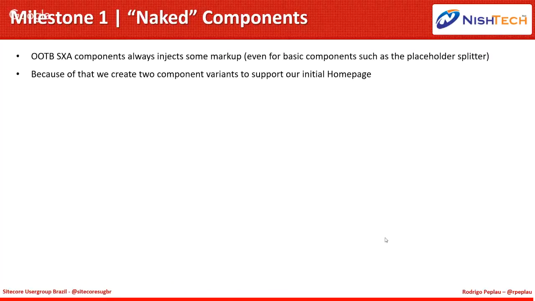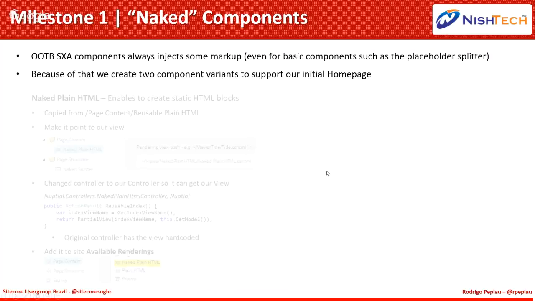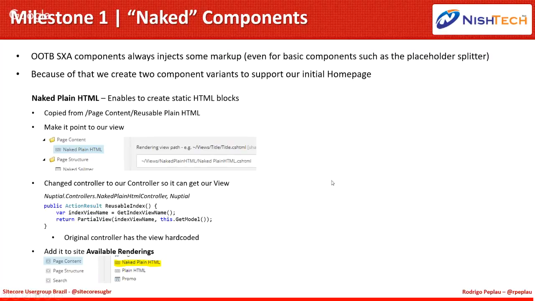And here in this experiment, we got an important requirement, which is don't touch the markups. The markups should be respected. So we cannot use out-of-the-box SXA components because it, again, will inject some markup. So that's why we created some naked versions of SXA's components. We created a naked version of the plain HTML component, but this time not injecting any markup.